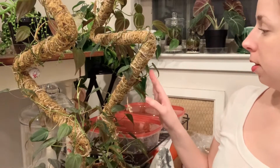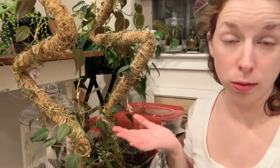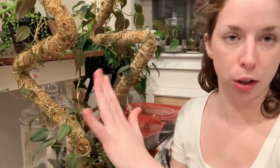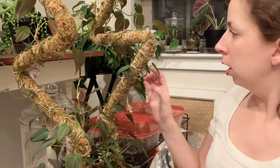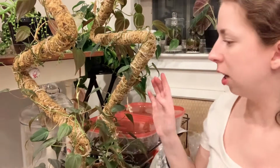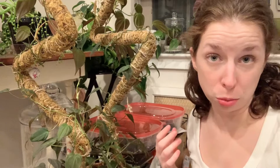So philodendrons and other plants that use their aerial roots to climb typically like to be on a moss pole or some sort of support in general, because this is what they do in the wild. They'll find a tree and they'll grab onto it with their aerial roots and climb up it. Actually, let me see if I can find you an aerial root that is attached. I've actually found that the micans aerial roots are pretty teeny tiny. Have you guys noticed that? Or is it just my plant?